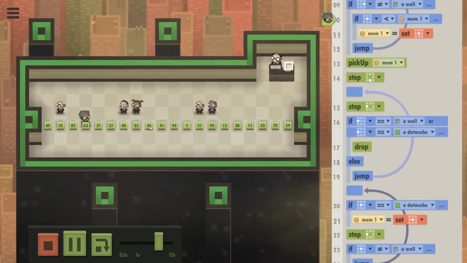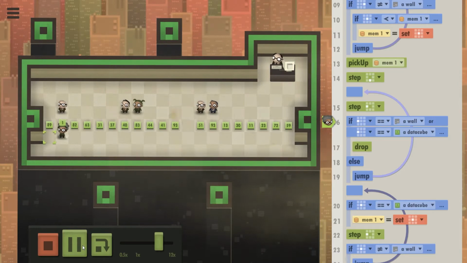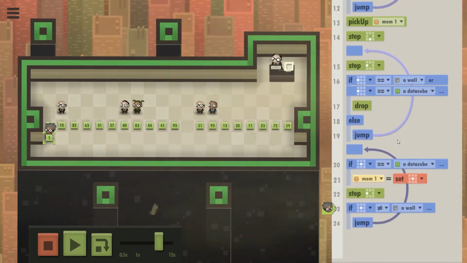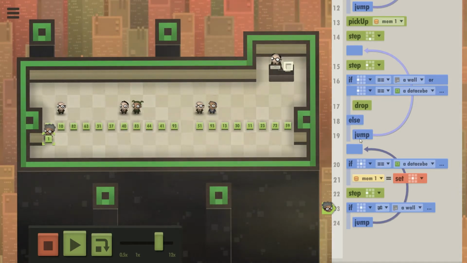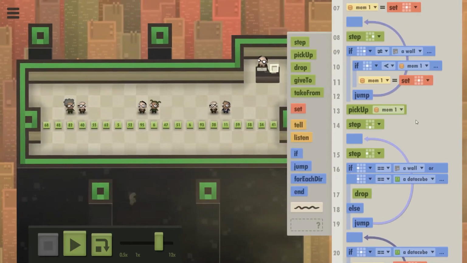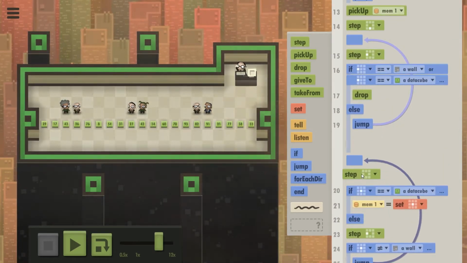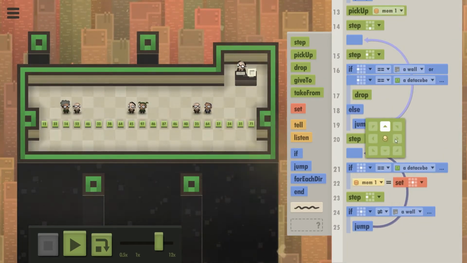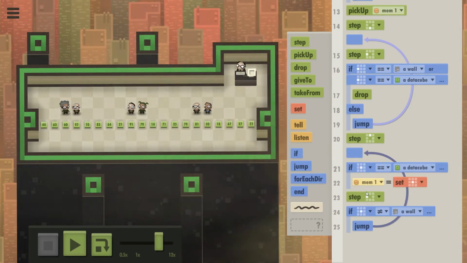So this means that she's gonna pick up this 1. She's gonna drop it in this far left tile. After that, she needs to step up to get back into the row of tiles. So we step up, and we will then, if we're standing in a data cube, we set mem1.